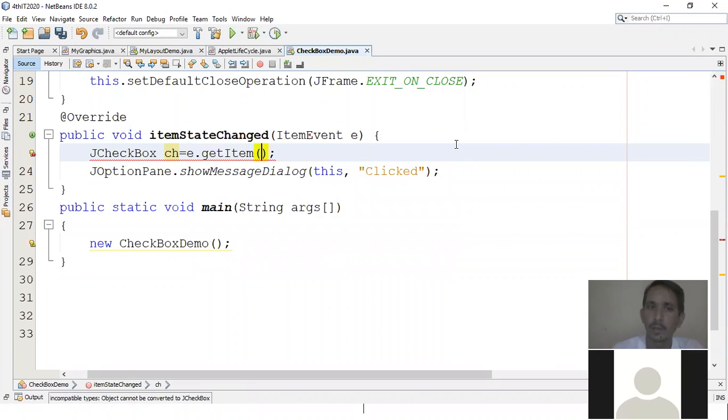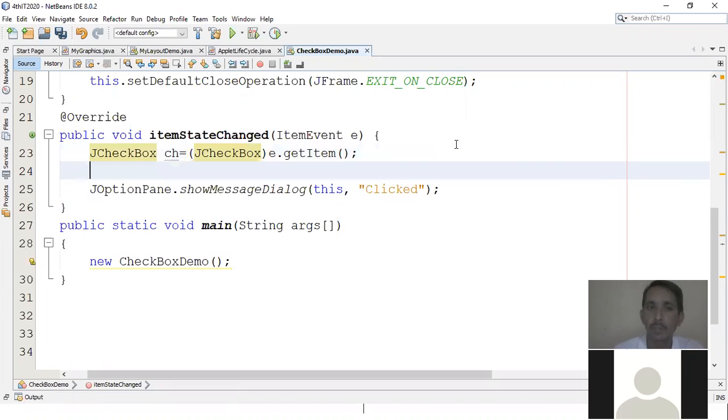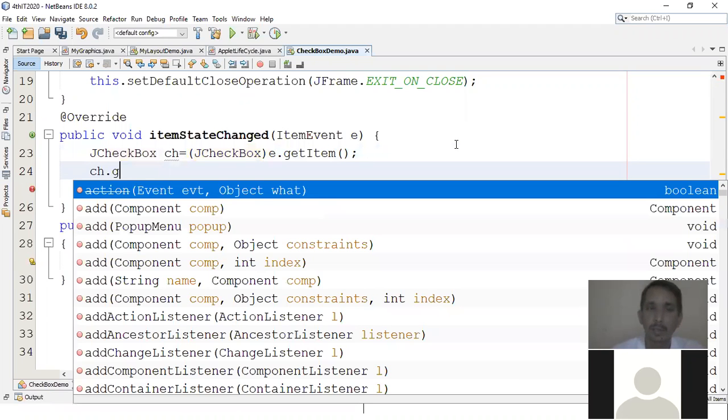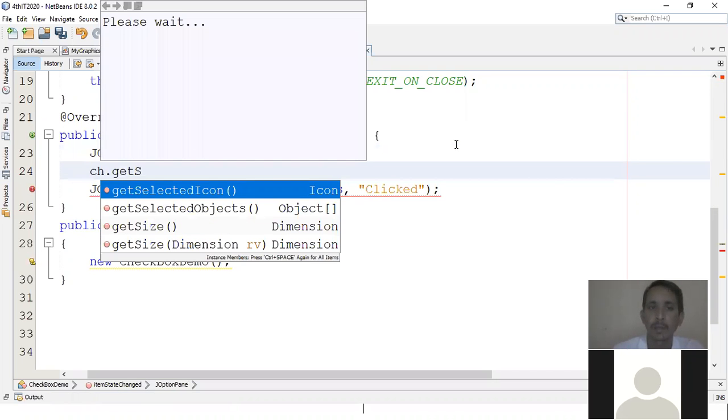We already took the getObject example last time, but it is generalized. Item could be a checkbox, radio button, list box item, combo box item, we don't know. So we are confirmed that this function is called when we click on the checkbox. This method is only defined for our checkbox. We are sure, then we can cast to the checkbox. Now, what is the state? So we can get the state, right?